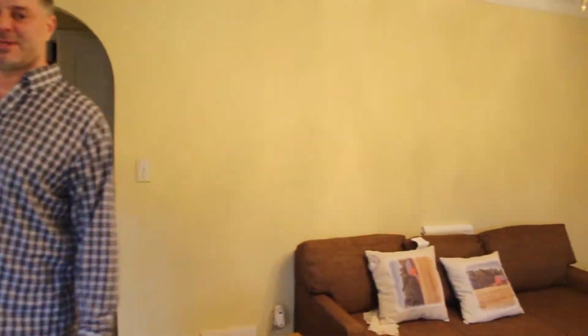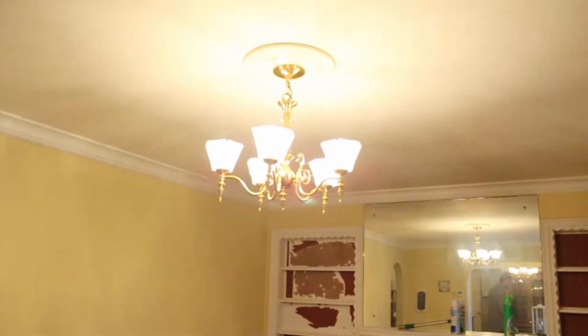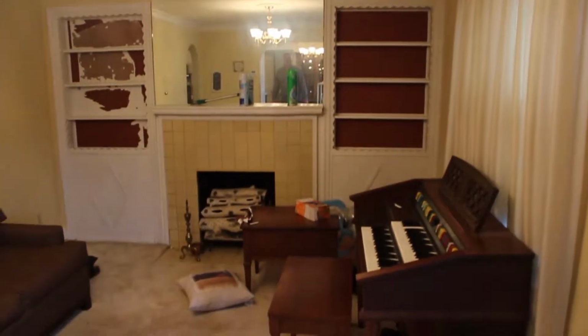This house was completely furnished. So I found somebody that held an estate sale for me. Instead of paying somebody to move the furniture, I ended up making about $1,000 on the furniture that was in here. And that was after I paid the lady to have the estate sale. So take a look, this is the living room. It's a nice 1.5 story house with an unfinished basement.